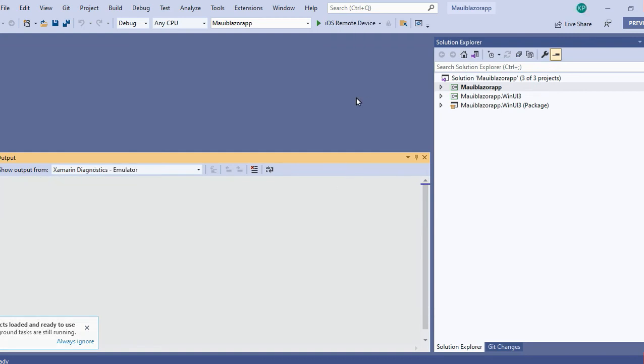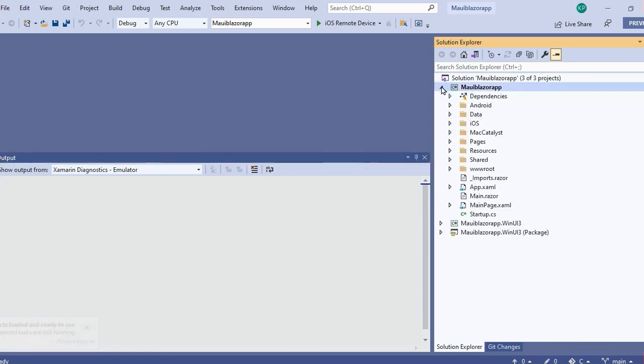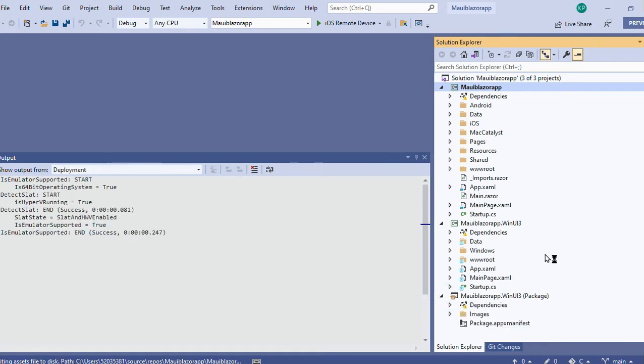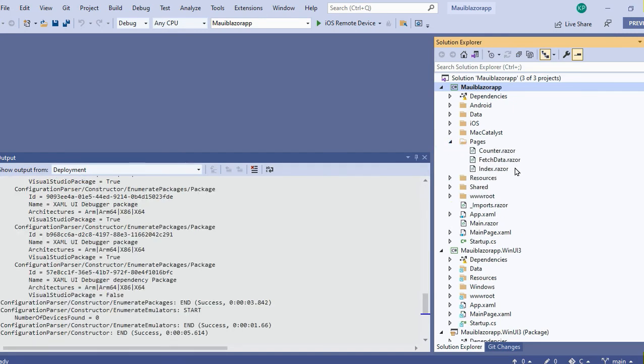Okay, you can see the same architecture over here, but a few things are different in Blazor. So let me discuss. Now it also has a startup.cs, then the main.xml file, and after that you can see the Razor pages.